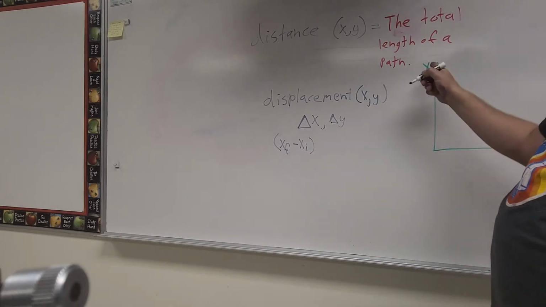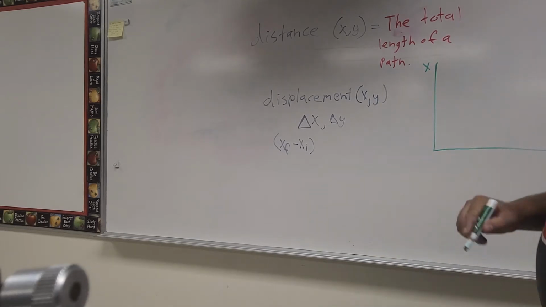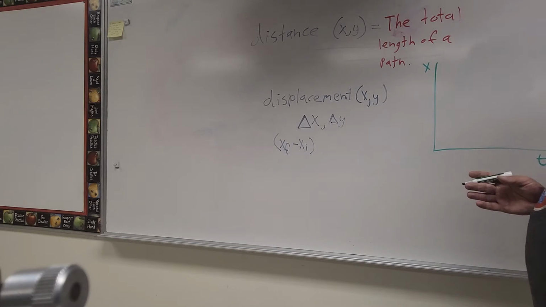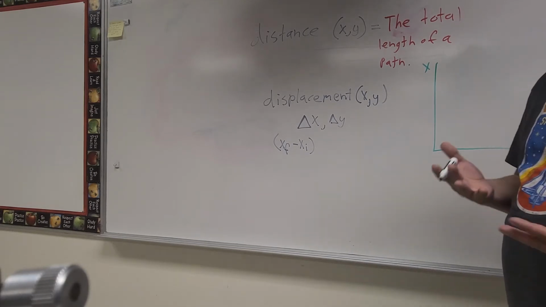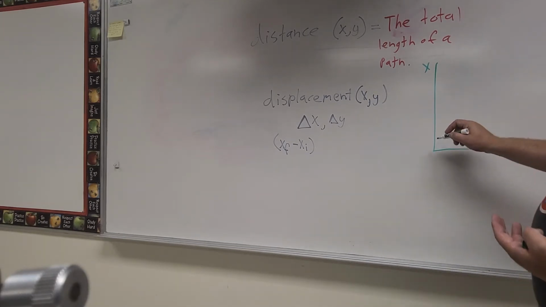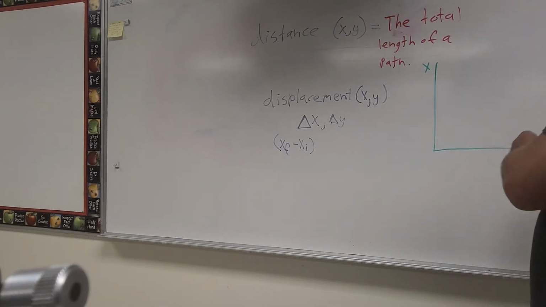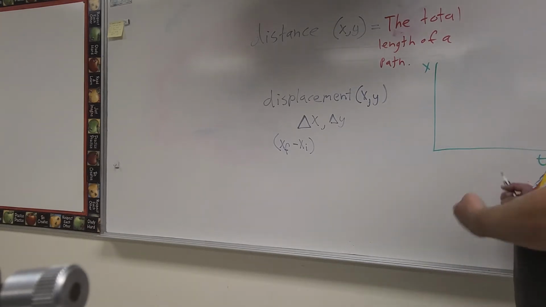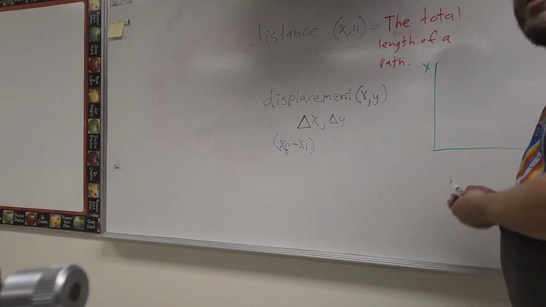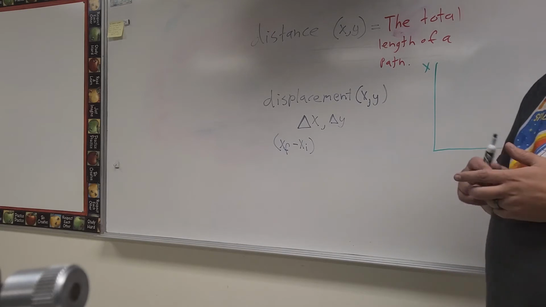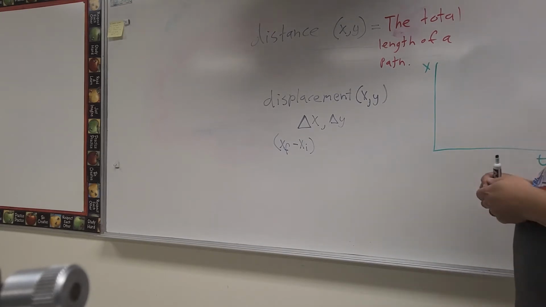I know you hate seeing that X on the y-axis, but that's because time always goes on the x-axis. And the reason time always goes on the x-axis, if you know the rules of functions, is you never have a function that kind of rolls back on itself. Well, that's really useful for time because you're never going to lose time. We're never going to time travel in physics to the past. I mean, things time travel to the future all the time, but things never time travel to the past.